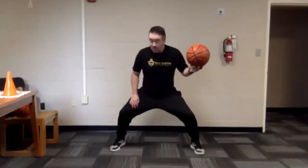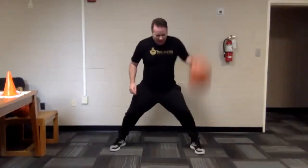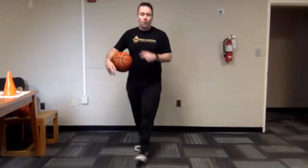Let's go to your offhand now, guys, if you're a righty. So we're going left hand. If you're a lefty, show us how it's done. We're going to go four low, four high. We're going four push-pulls, and we're ready. Go. Let's go. Four low, four high, four push-pulls.